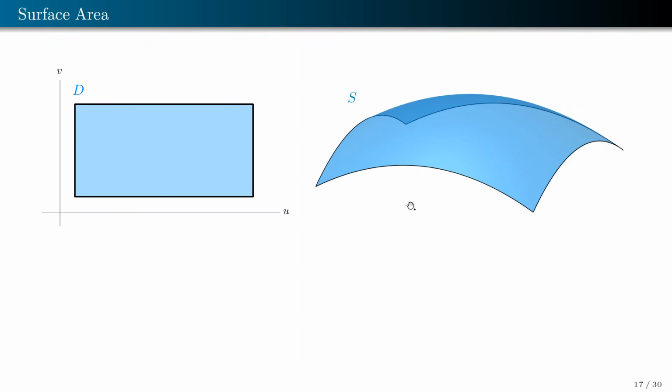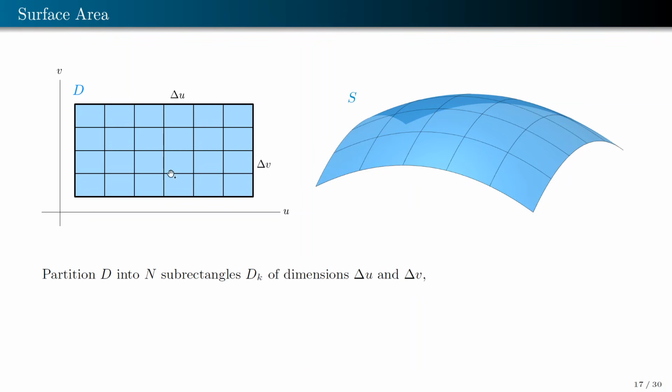Okay, so ang gagawin muna natin, we first subdivide this region D into subrectangles. In doing so, masasubdivide din yung ating surface into smaller parts. So yung smaller parts dito, tatawagin nating patches. Again, yung smaller parts sa D ay subrectangles. Okay, we let D sub k be the subrectangles, and S sub k be the patches in S. Next, let's consider an arbitrary D_k and S_k.